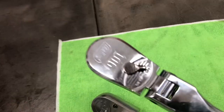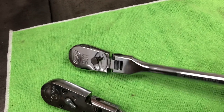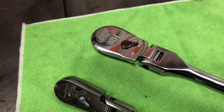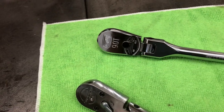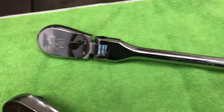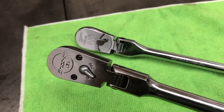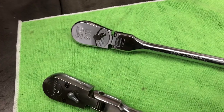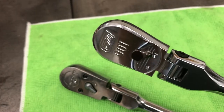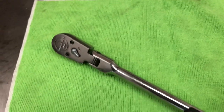The biggest thing is, let's say I'm working at Peterbilt, at a truck center, at a dealership, wherever, a small engine or vehicle repair. If this breaks, it could be difficult to get one. It could be a week or two, depending on getting to Amazon or who's going to sell Gearwrench or have this model. If this goes, the Snap-on guy is coming by, he's in my area, give him a call, no big deal, swapped out. So it comes down to time and ease of replacement. You just got to decide whether those risks are worth the reward.